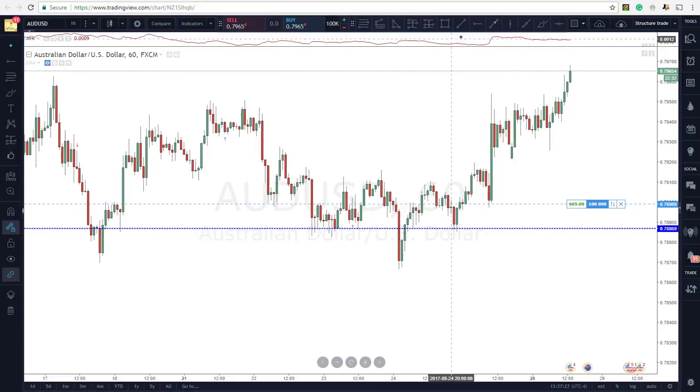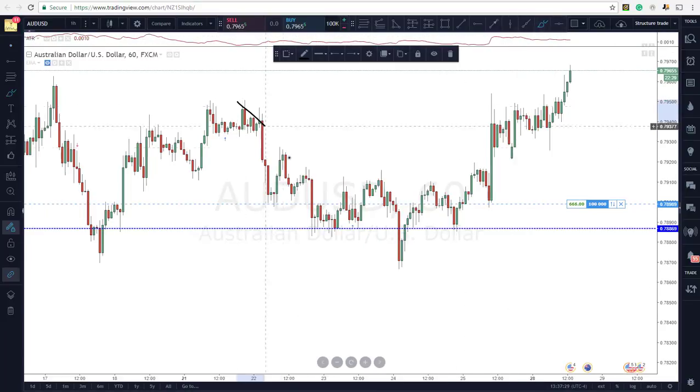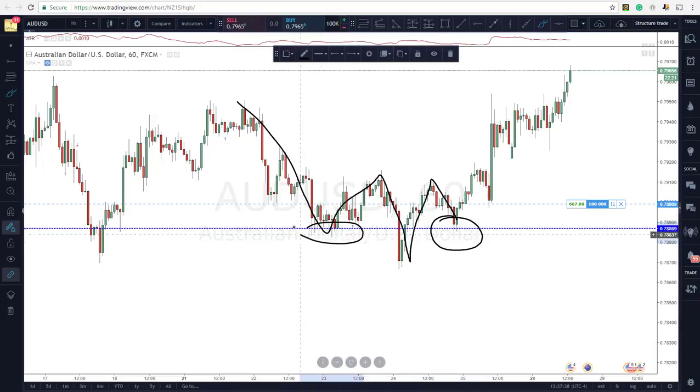But as you can see here, we had a nice head and shoulders pattern. Market pushed down, creating a left shoulder and a neckline, a head, a right shoulder, and then came back down to retest that left shoulder. At that point, after we got some buying pressure out of the market from the retest of that left shoulder, we decided to go ahead and get involved in this trade.